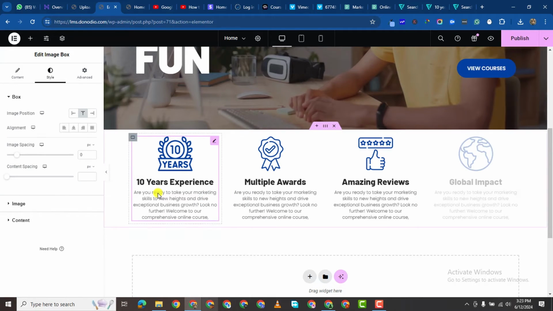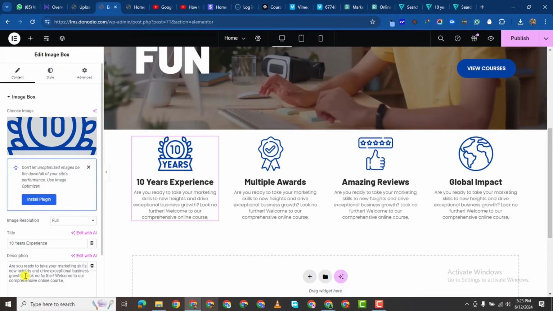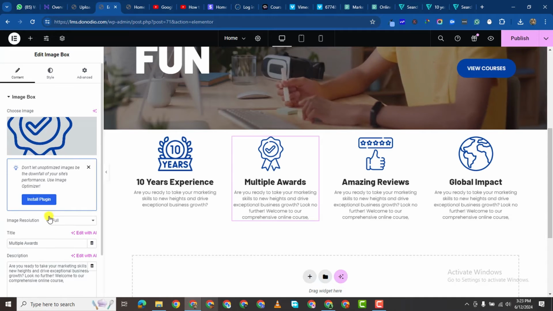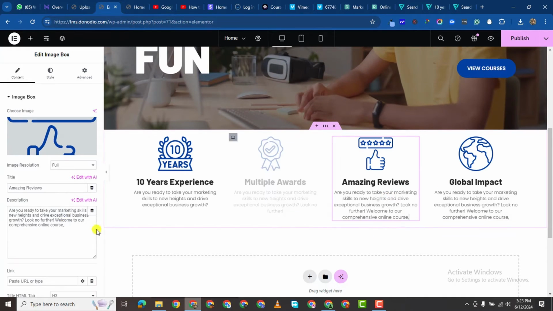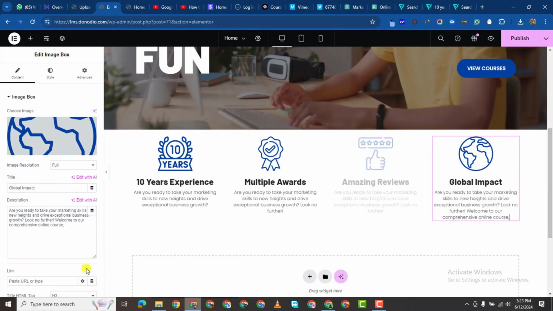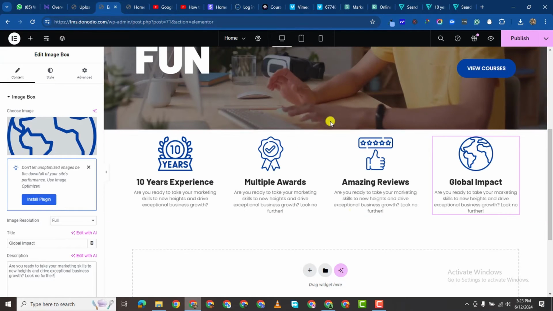Now I think this text is too long. Now I'm looking at it and it's too long. Same thing here. Same thing here.